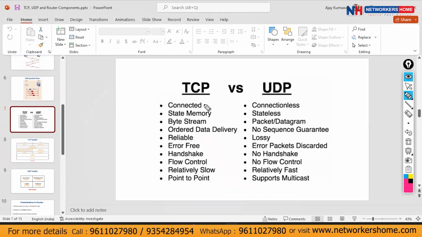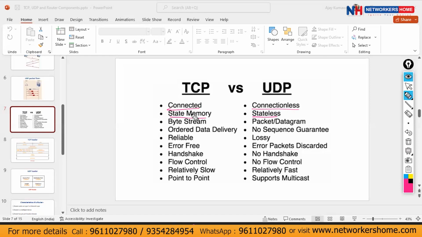So first of all, your TCP is connection oriented, you can say. It is going to check for the connection. UDP is connectionless, not going to check for connection. Why? In TCP, we have three-way handshake, and without three-way handshake, we will not be having communication. In case of UDP, there's no three-way handshake, means no checking for connection. So it is connectionless. Then your TCP is going to check for the connection state also, whether it is connected throughout the session. And UDP is stateless because it is not going to check for the connection.